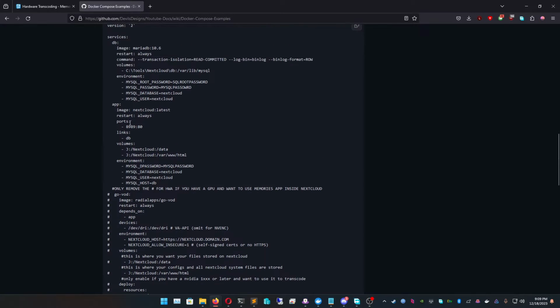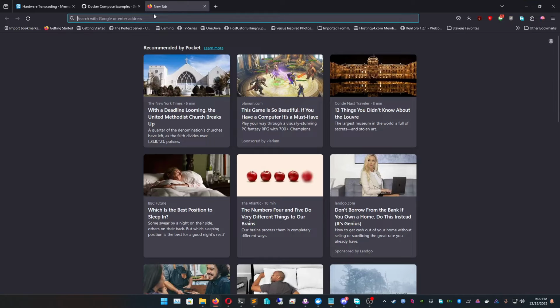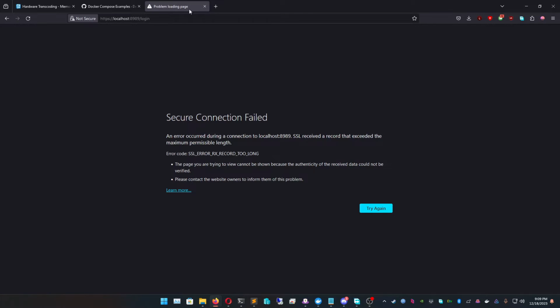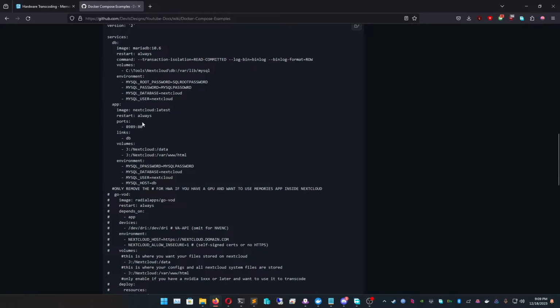So let's say I go to localhost:8989, as mine shows right now. That's going to take me to this port, and obviously it's going to take me to my Nextcloud to install. Not right now, because mine's through a reverse proxy currently, and this is not accessible. But on your example, when you first load it up, you're going to use the 8989 port. This is where your data and your files are going to be stored. So basically, keep these two volumes the same.